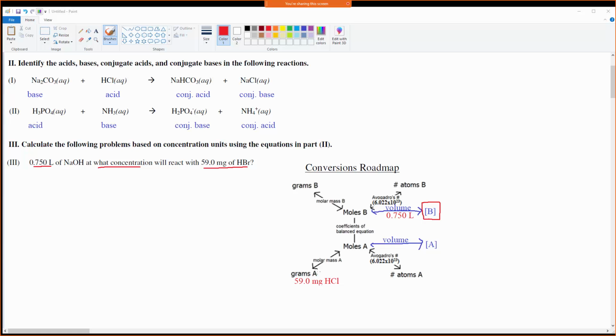All right, so according to this, I do have to go from milligrams to grams, and then from grams to moles using the molar mass of HCl, and then the moles of A to moles of B, and then the moles of B to concentration of B. And specifically, you can't answer this without a reaction. The reaction that they're talking about was in part 2, but I cut it off, so I better bring this over here now that we're curious.